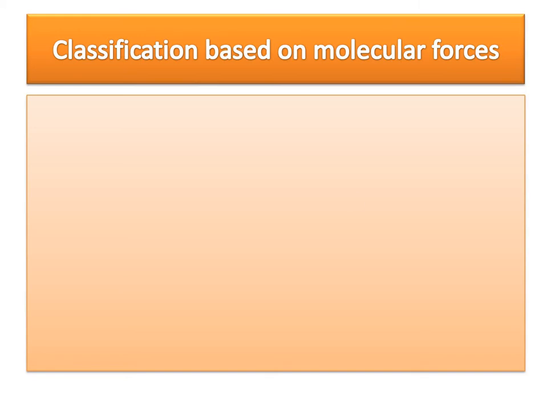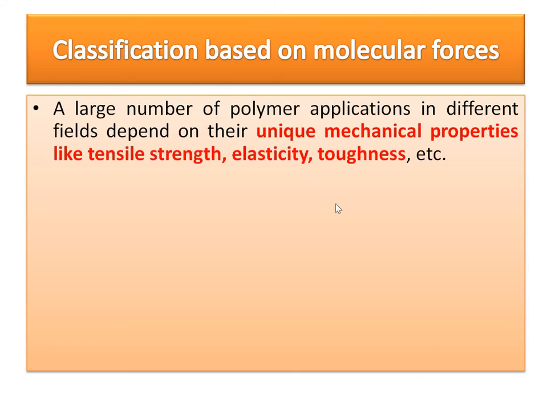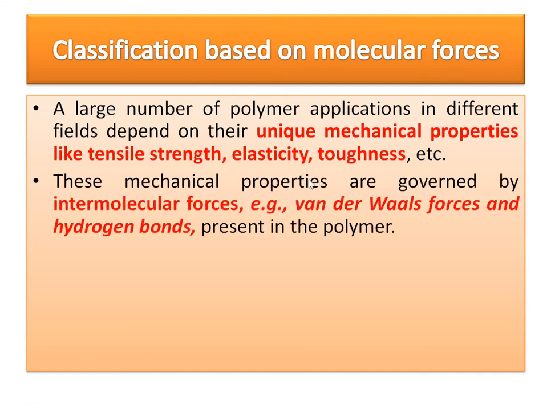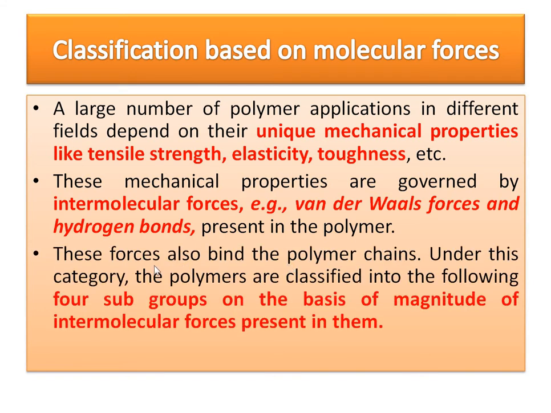So first we'll do the classification based on the molecular forces. A large number of polymer applications in different fields depend on their unique mechanical properties like tensile strength, elasticity, toughness, etc. These mechanical properties are governed by intermolecular forces, for example van der Waals forces and hydrogen bonds present in the polymer. These forces also hold the polymer chains together.